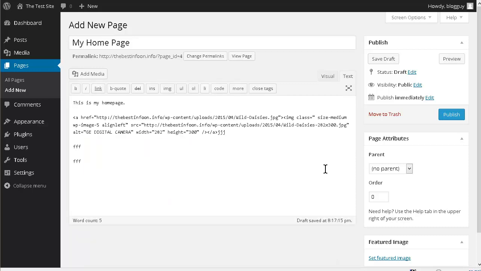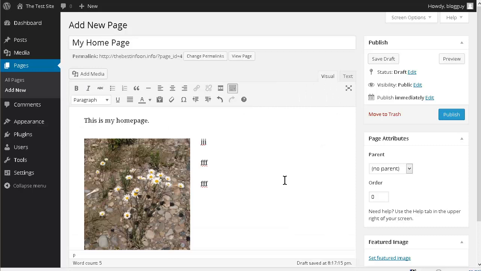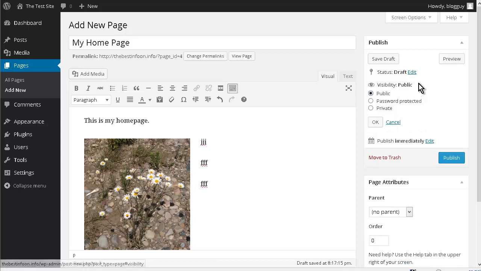The text over here brings up the HTML. You're not going to want to use that unless you know HTML, and just stick with the editor. Over on the left-hand side here, you can change the visibility. So right now it's a draft, and when we publish it, it will no longer be a draft. Visibility can be public or password protected or private. If it's private, of course, nobody can see it.